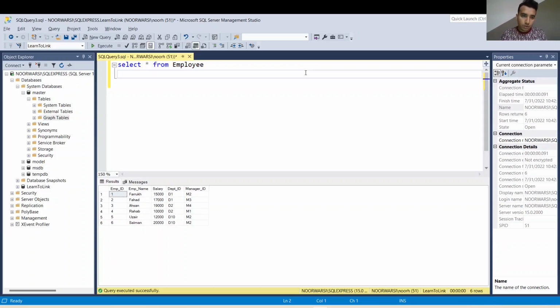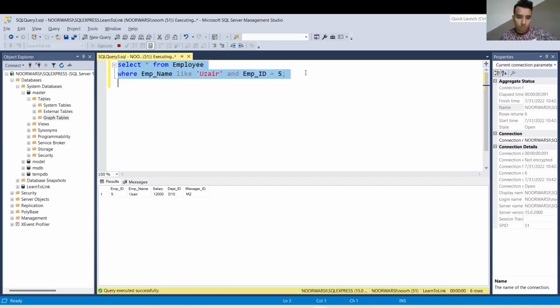Okay, so where, now I'm typing the condition for this: where employee name like Uzair and employee ID is equal to 5. Okay, so here you go.